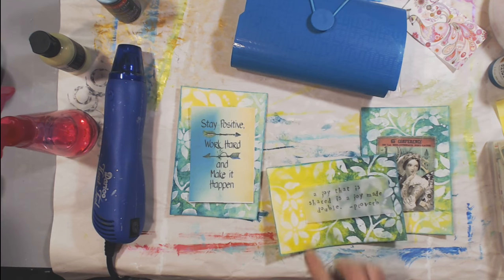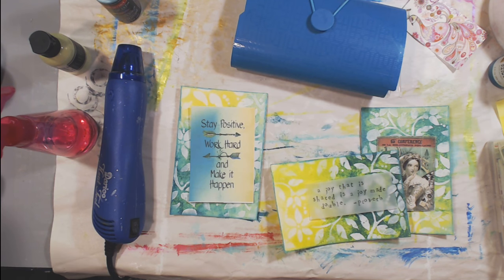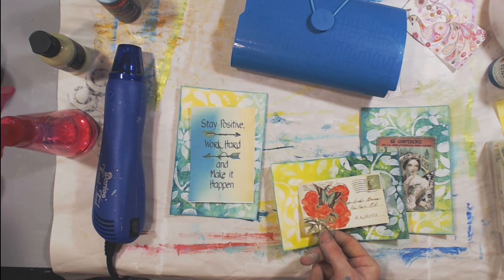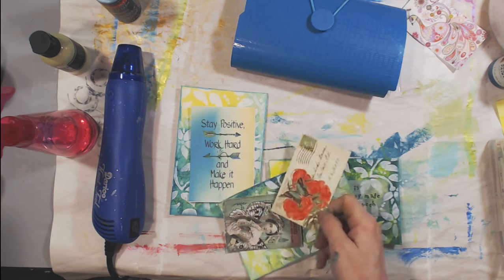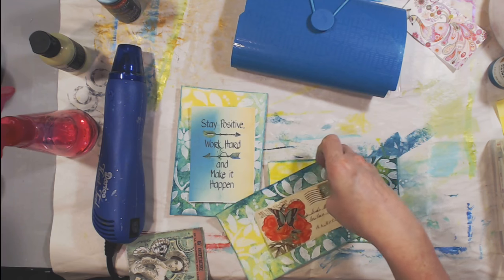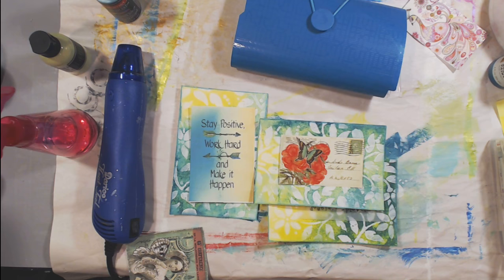Find a little graphic to go right there. Oh, that one's cute, but obviously that will not go there. And that one's the wrong way. Let's see. Where's the little graphics? That's pretty. That would go even prettier than that one. Ooh, I like that one better. I like that pop of red in there. I like it better.